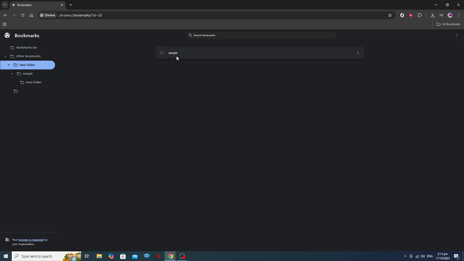Congratulations, you've successfully learned how to bookmark your favorite websites in Google Chrome. This simple yet powerful tool will save you time and effort, letting you effortlessly return to web pages you find valuable. Remember, with an organized bookmark system, you can make your browsing experience smoother and more productive.